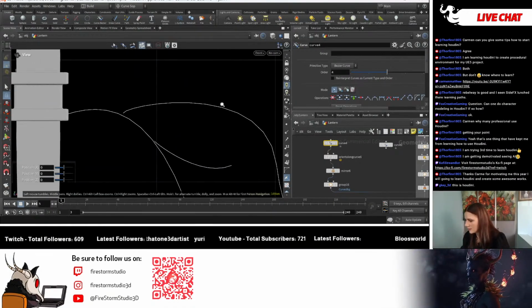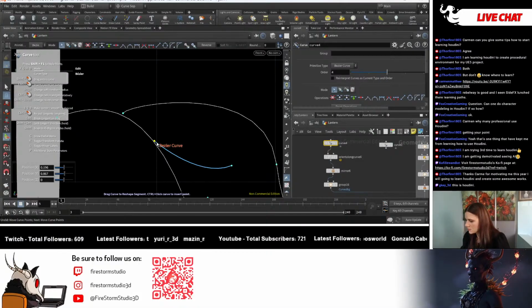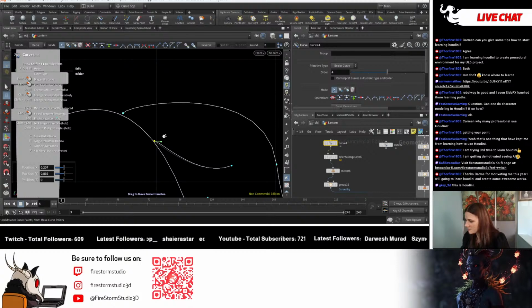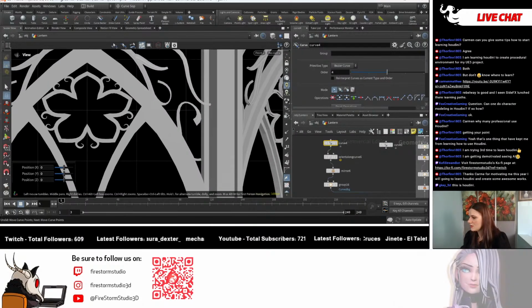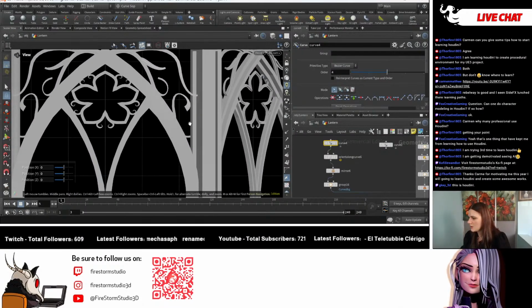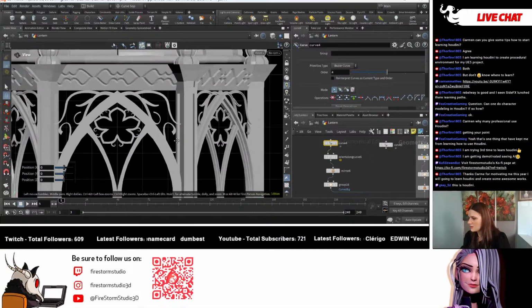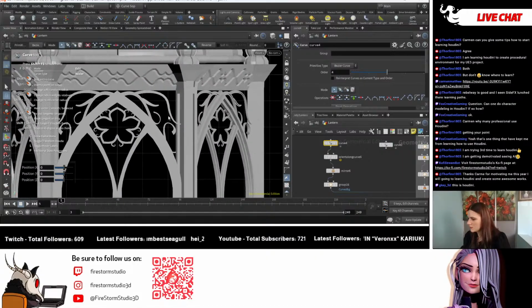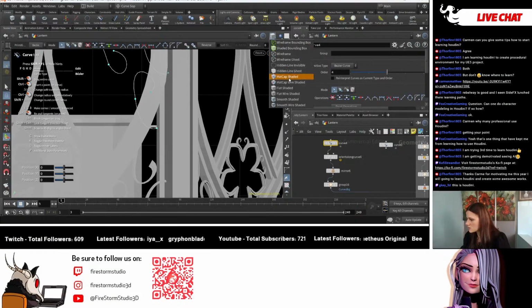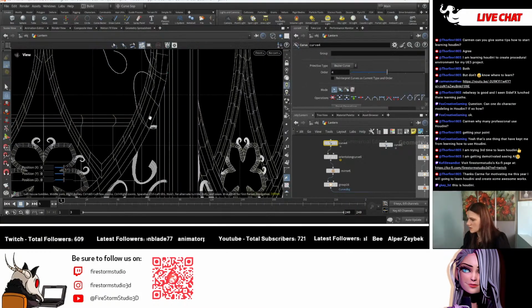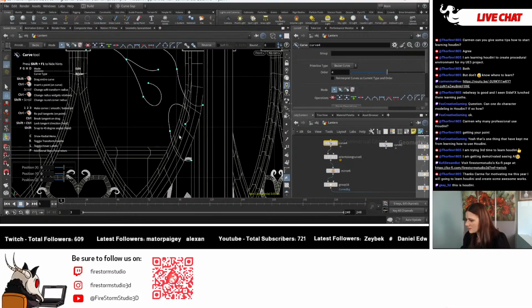Nope, not like that. Let's undo that. Take that and then just a little bit. That might be more than a little bit. We'll see if it actually helps and makes a difference. Okay, that is better. And then this one's scale is very wonky because it's in reverse and I can't actually see what I'm doing here, so I'm just going to change that to wireframe. So this entire thing needs to flip.